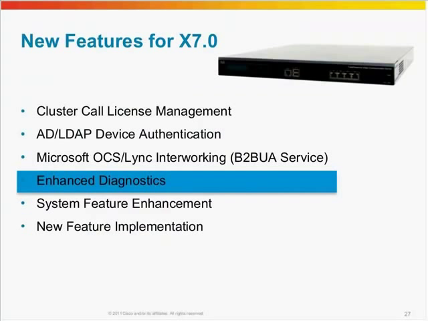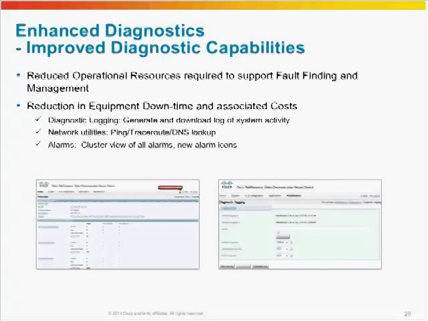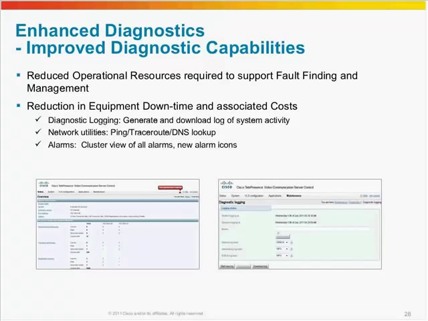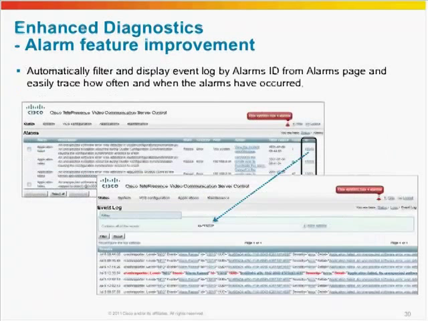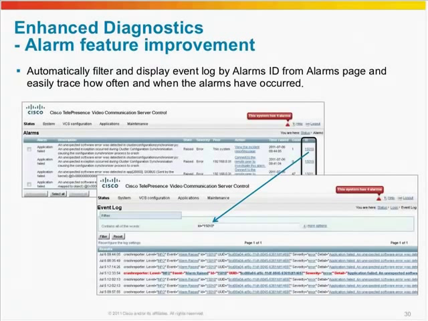We want customers to do more troubleshooting in the web user interface on the VCS to make it easier to troubleshoot on their own. Therefore, we have added new enhanced diagnostic functionality in the X7 software. You can now start, stop, and download log files directly from the web interface. New network tools such as ping, traceroute, and DNS lookup are also implemented, which you could only execute from the root shell in previous versions. The warnings are in this version renamed to alarms, and all alarms are now shared over a cluster. You will also see timestamps for each alarm and on which pair they were raised. The IDs can also be filtered in the event log, and there is a direct link on the alarm page.